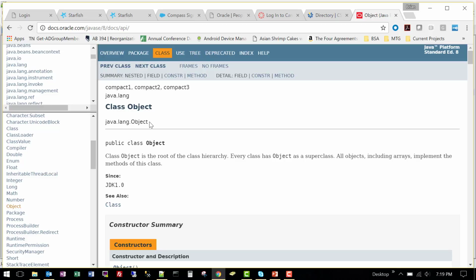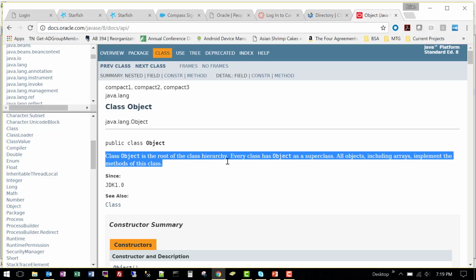Object is a very special class definition in that it is the only class definition that does not inherit from another class. Object is called the root class, as you can see in this description down here.